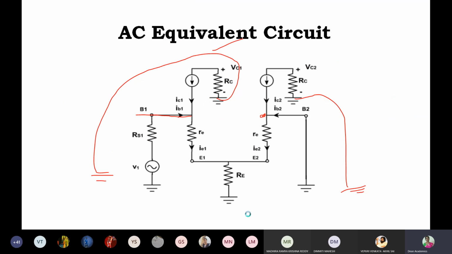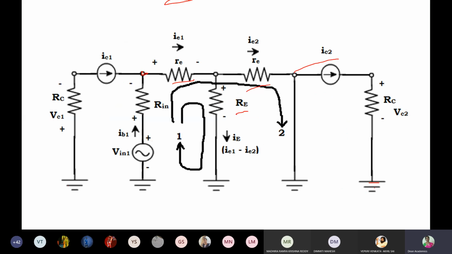Once again I will show you the previous circuit. This is the previous circuit, right? This RE, and towards right small RE, towards left small RE, and at this junction, from the junction R in and V in 1, and this is IC1 and RC, and this side IC2 and RC. So for that circuit, this is the exact equivalent circuit. We have just pulled down and connected all grounds in the same place to make our analysis easier. Same circuit, drawn once again in a convenient manner, that's all.